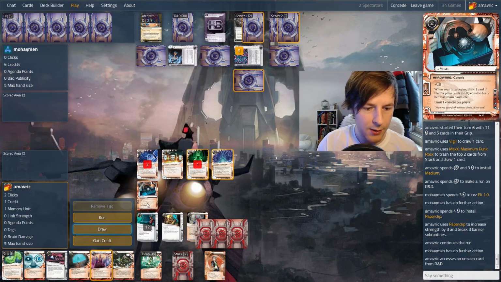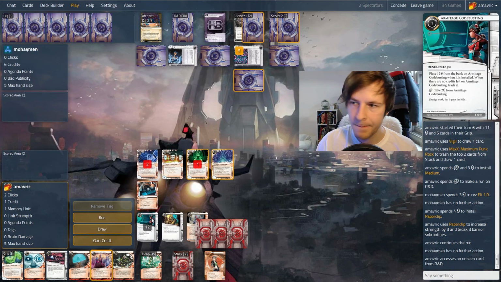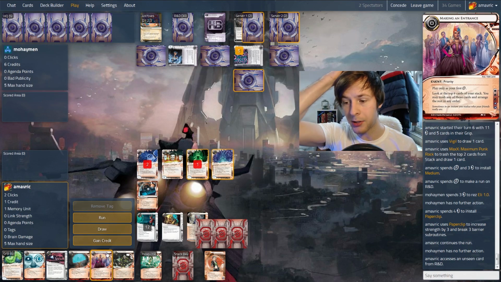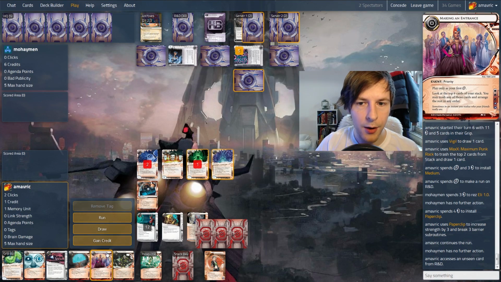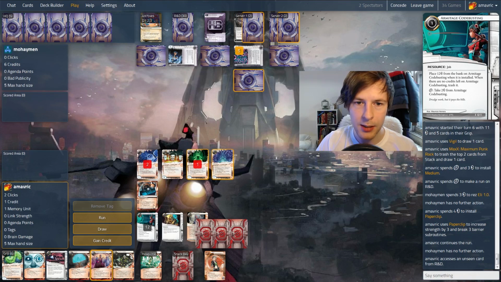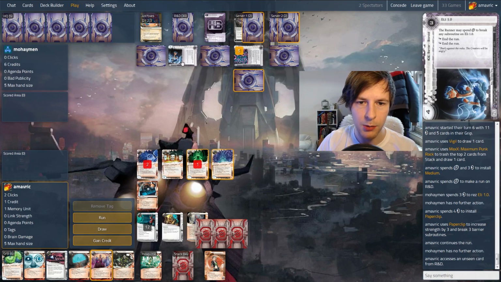So we see an Architect off the top. We can just click with Armitage. There's also an argument of making an entrance first. We could also Parasite this. We have the MU for it, so we could Armitage, Parasite this, and it basically puts him in a fork. We can't surprise him with the instant Parasite, can we?